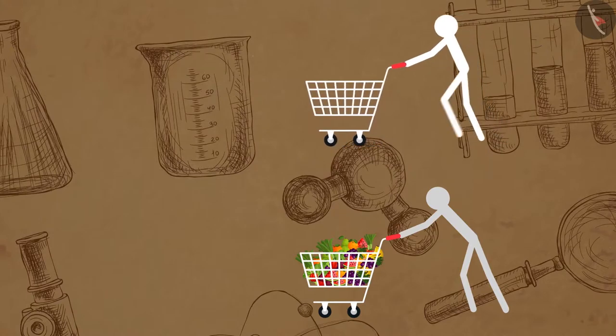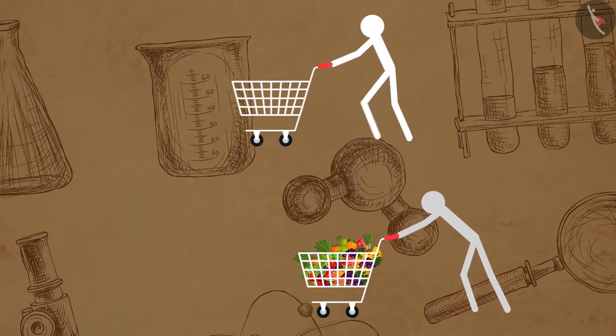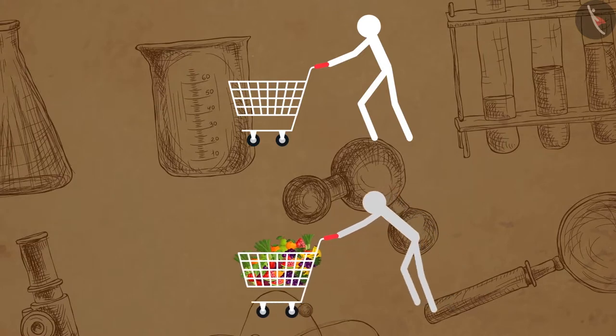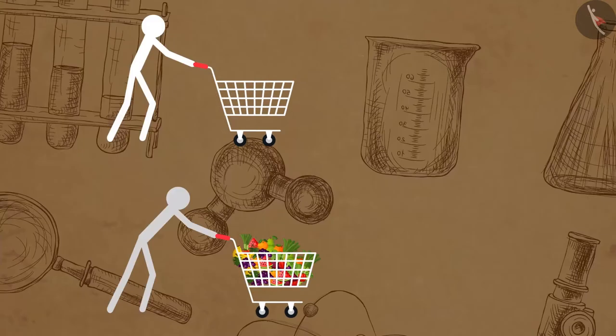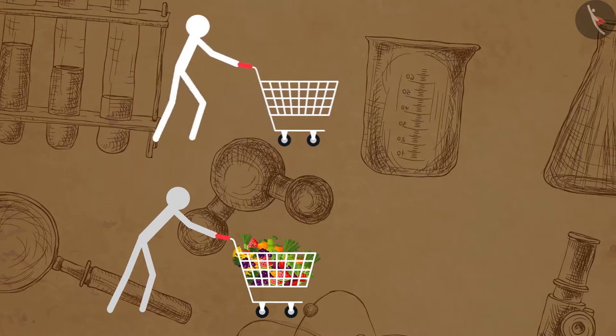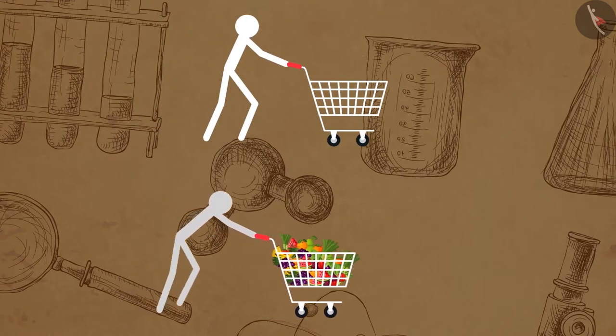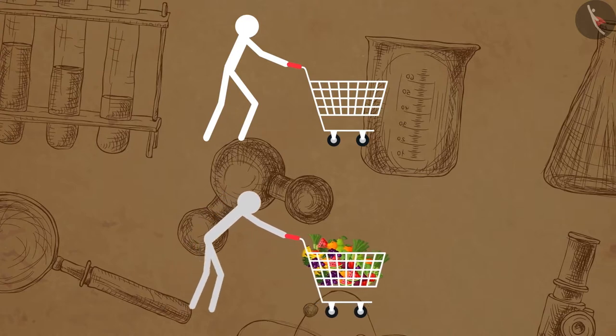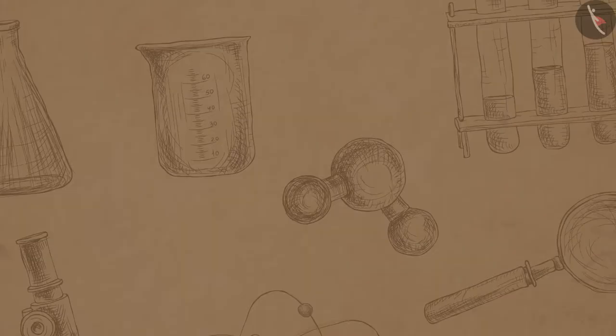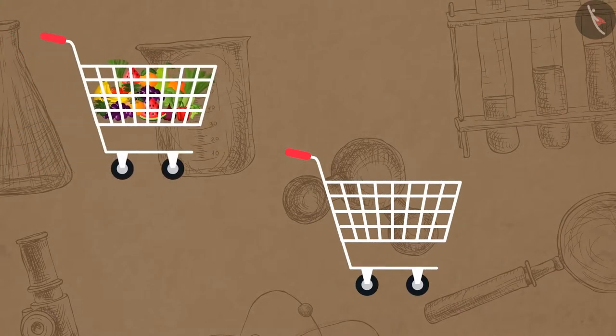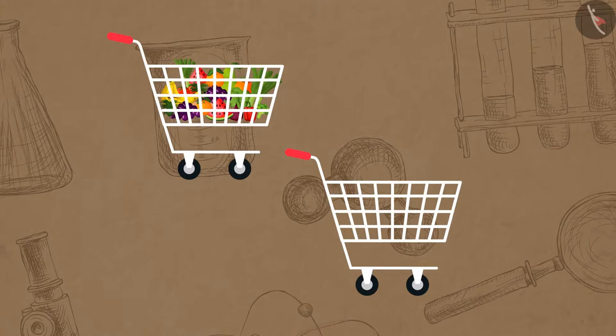Similarly, you can easily move an empty shopping cart, while moving a shopping cart filled with vegetables is a lot harder. That is, we need to put in less effort to move empty carts than carts filled with vegetables. This means that the cart filled with vegetables has a lesser tendency to move than the empty one, which in turn means that the cart filled with vegetables has more inertia than the empty cart.